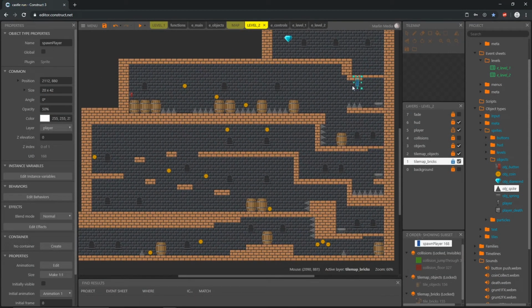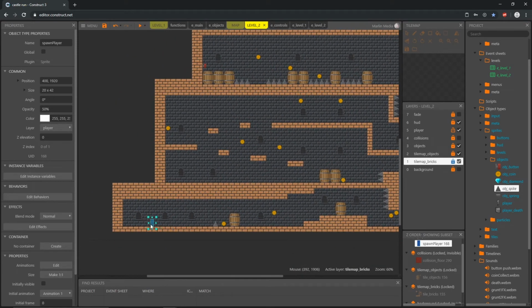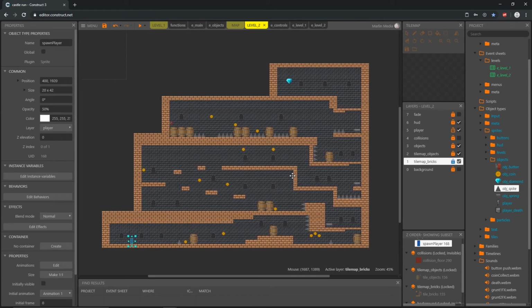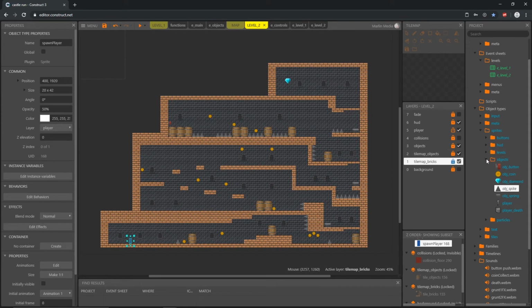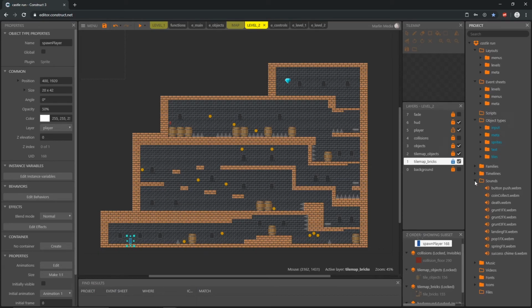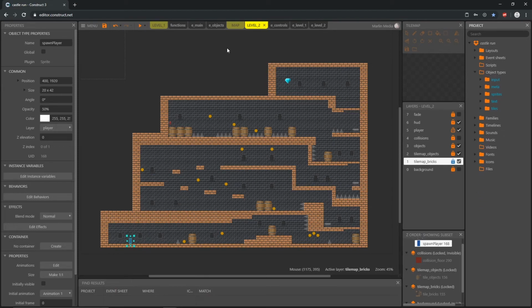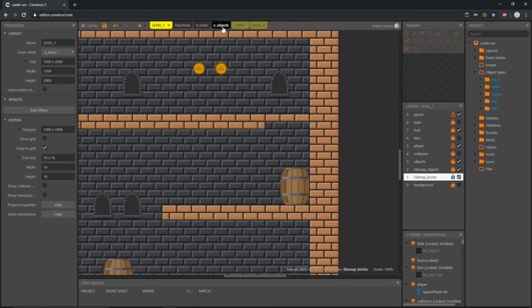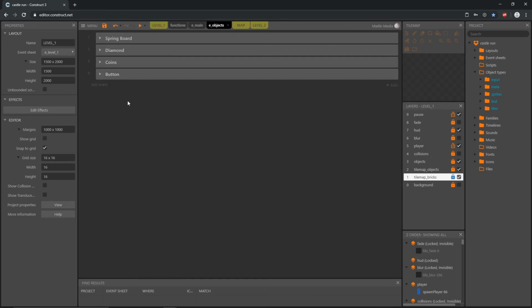This wraps up creating a second level. You can use these techniques to design your own level, or if you already have your own version of the game going, I hope I was able to inspire a few different ideas. Ladies and gentlemen, we are done. And when I say done, I mean we have completed the project. We have made a level 2. I'm going to close out of some of this and clean up a little.